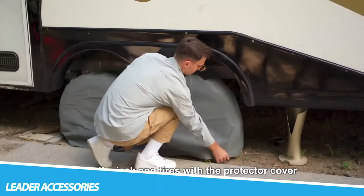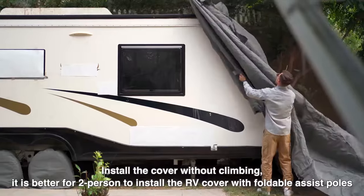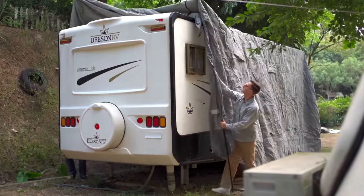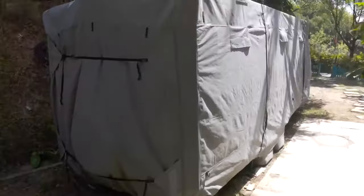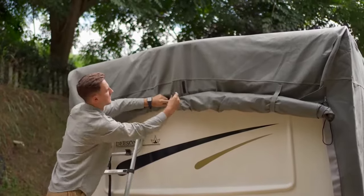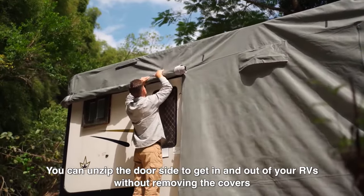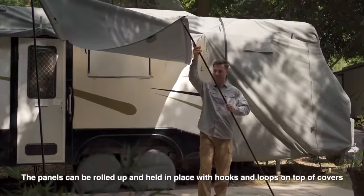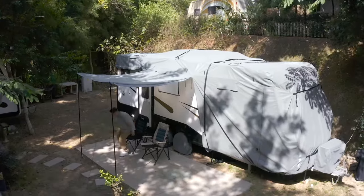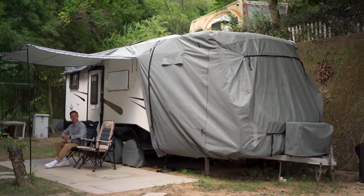Leader Accessories has been dedicated to outdoor leisure enthusiasts, camping and fishing lovers, water sports, and power sports fanciers with amazing products, leading concepts, and satisfying solutions. From RV covers to RV awnings, power sports covers to power sports bags, and boat covers to boat seats, they provide direct access to the largest selection of products. The Leader Accessories auto car cover is made of breathable non-woven fabric — soft material to protect paint from scratches, with straps and buckles at the middle to secure the cover in heavy wind.